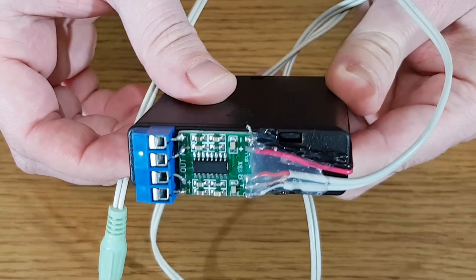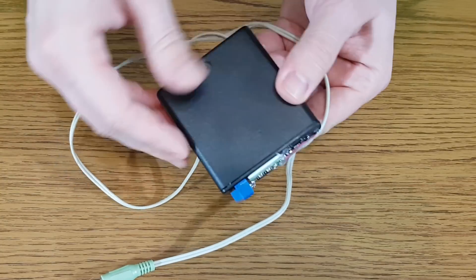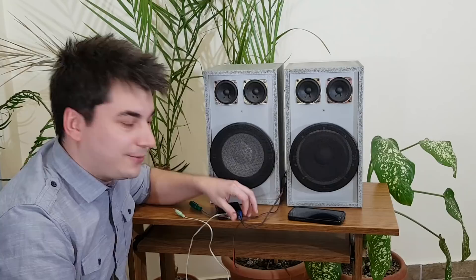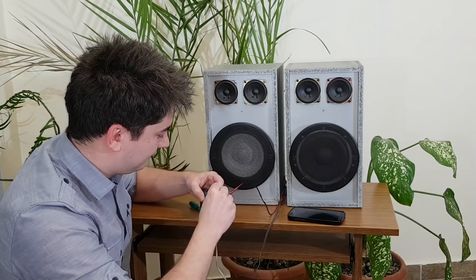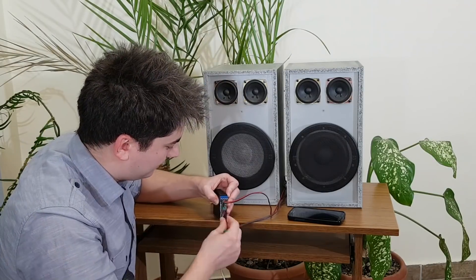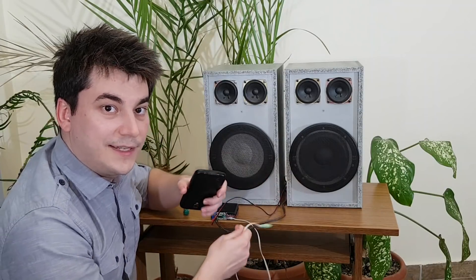You can even cover the amplifier board to protect it, but for now I'll leave it uncovered. And that's it — let's give it some batteries and try it. So, let's say you're at a party and their audio system breaks down. What are you going to do? Well, if you're truly a DIY electrical nerd, you take out your pocket amplifier, connect all the wires, and — you'll also need to bring your pocket screwdriver to this party — and get the party back on.